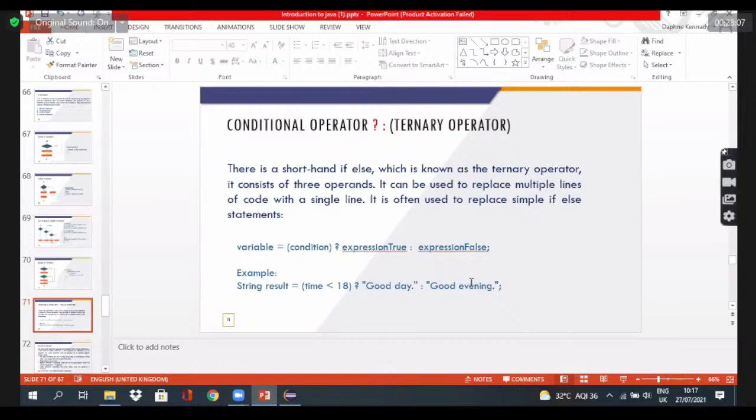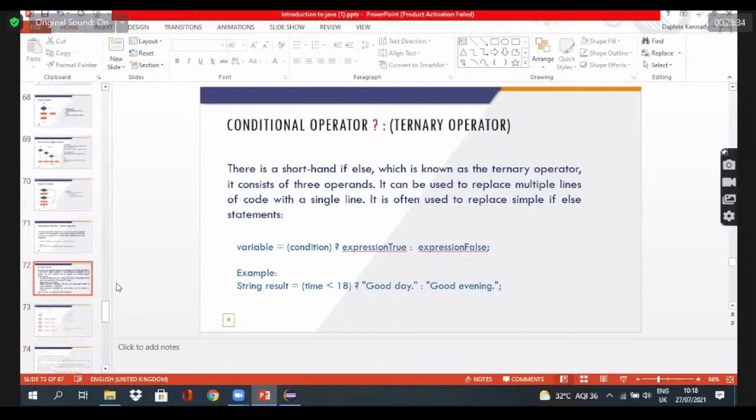This will be very helpful when you're writing lots and lots of code, and here it is basically assigning a value to a variable. For that, you don't have to write 6 lines of code. You can do this in a single line of code. That's what they mean. For that, we use this thing called the ternary operator, which is nothing but your question mark and your colon expression together, placed in that particular order. All right.